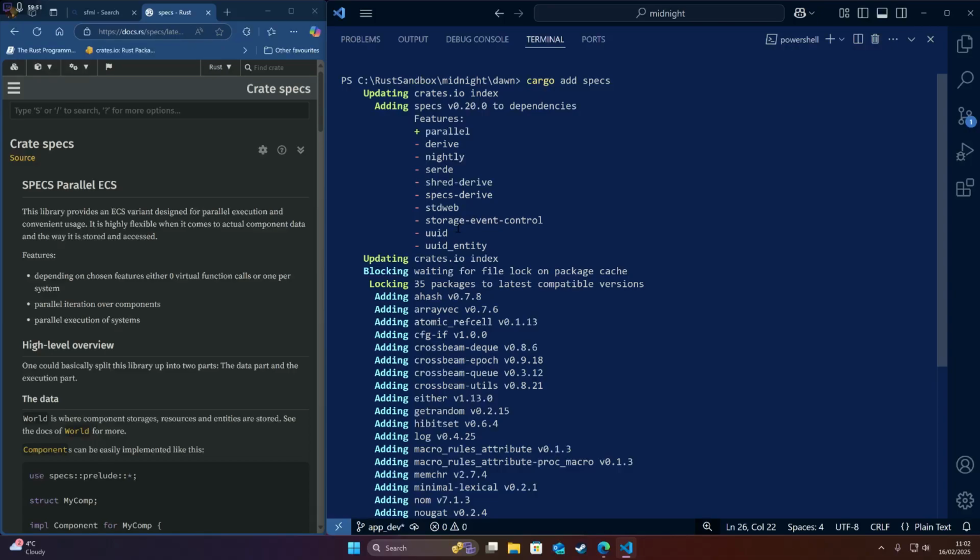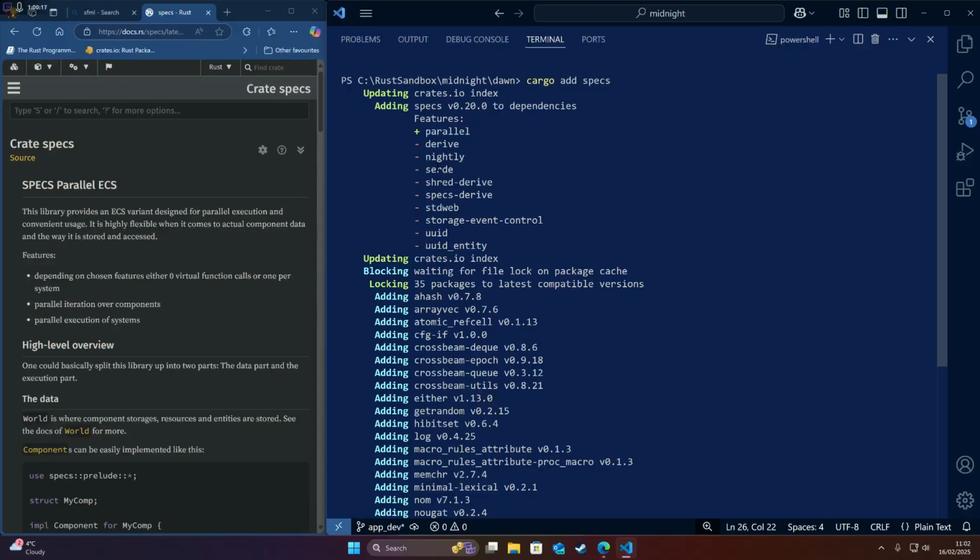So we are going to add specs derive. Anything else here? It's got a UUID. Ooh, do I really want that? It does exist. I better keep that in the back of my mind.